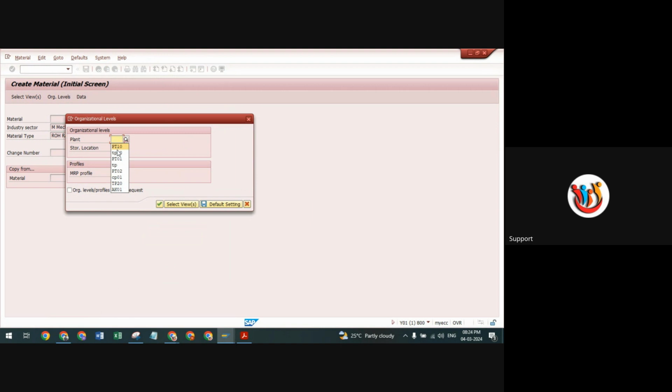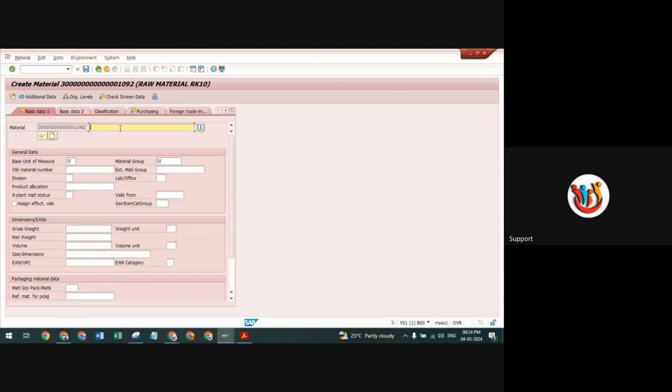Enter your plant and storage location, that is similar. Here I'm going to create one bearing, size number 252530. This is the size of this bearing, which is very rarely available in the market. That's why we are going to set consumption based planning for this bearing. As usual, this is our practice server, so we don't track the previous consumption of that bearing, we just take an assumption.